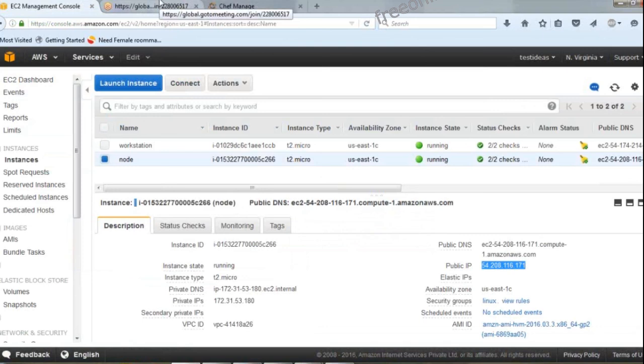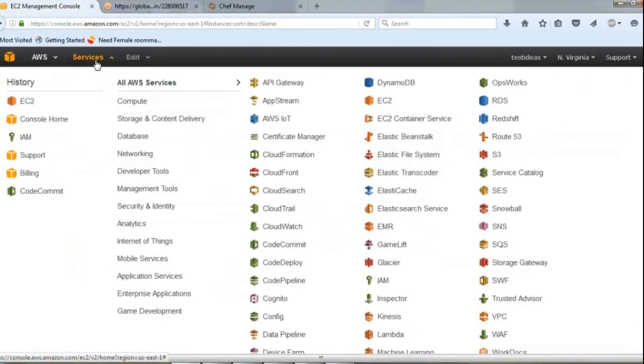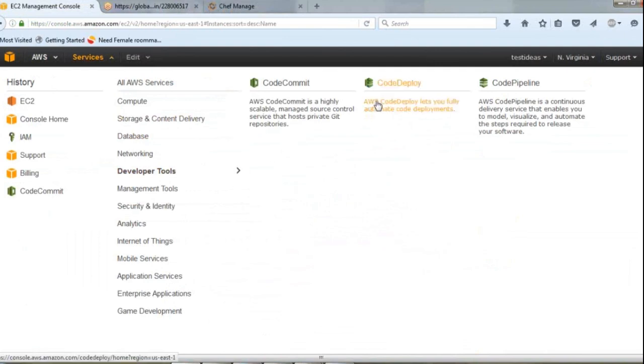Okay, there are some tools like Rundeck for deployments, but these are quite old ones, already there in the market. So let's see AWS CodeDeploy, which is an even more advanced way of doing a deployment these days. I'll take you ahead with AWS CodeDeploy, an AWS service used to do a deployment on nodes. So how are we going to do a deployment on nodes using Amazon Web Services? Under developer tools, you have CodeDeploy. Go to CodeDeploy.